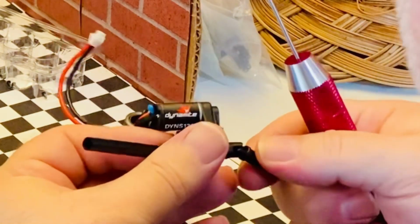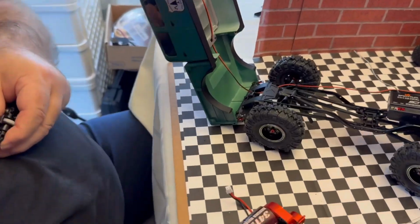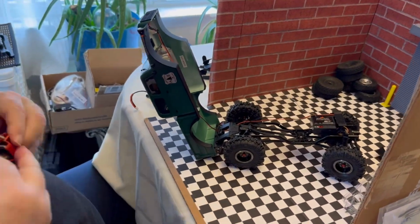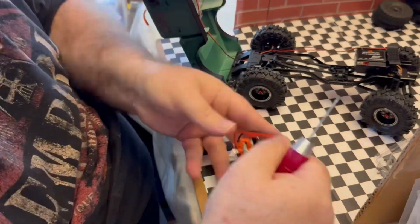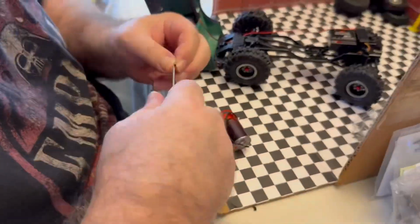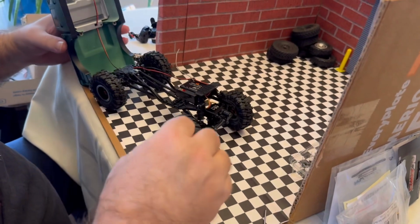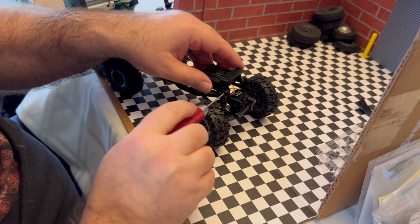So we're gonna take these drive shafts off. Alright, now we gotta take this ESC tray out.